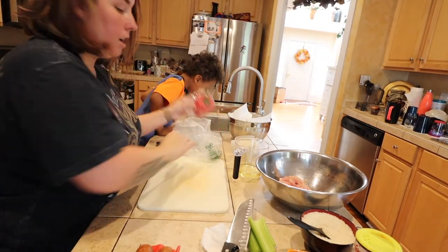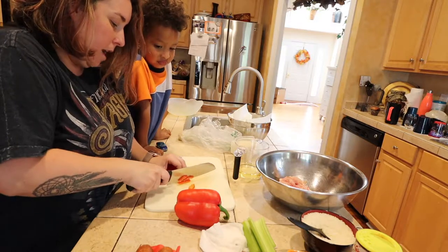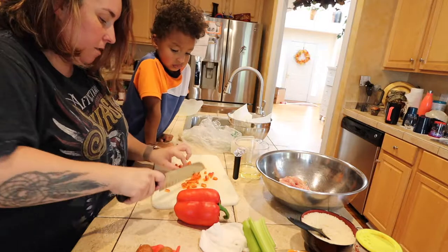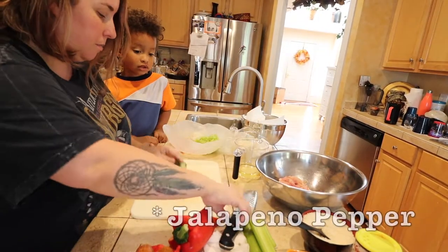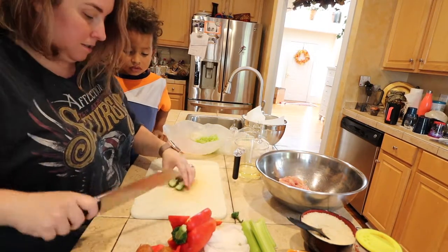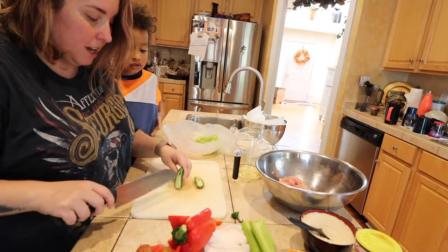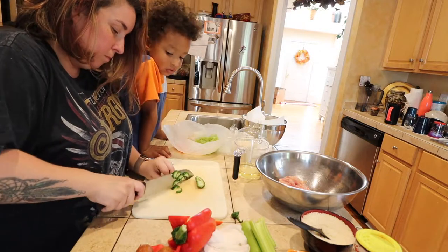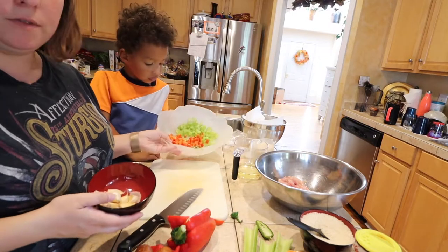What we are going to do is we are going to cut up the pepper. I am going to just do one habanero pepper. They didn't have a big one so I am just going to use this little one, just for a little bit more of a kick because I know my husband. We got eight cloves that we are also going to put in with our veggies.